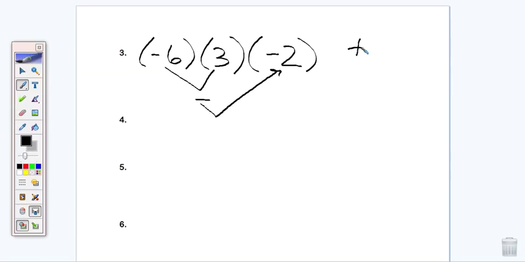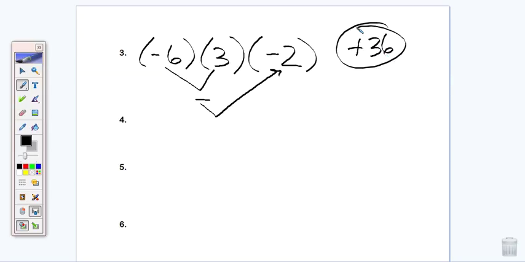If you weren't sure, I could take it out of order. What's 2 times 3? 6, right? And then 6 times 6 more would be? All right, the product of these 3 numbers. I looked at the signs first, said, okay, these first 2 are going to be negative. That negative times this negative is going to be positive. I want 2, 3, and 6. 2 and 3 is 6. Times 6 more is? Okay.